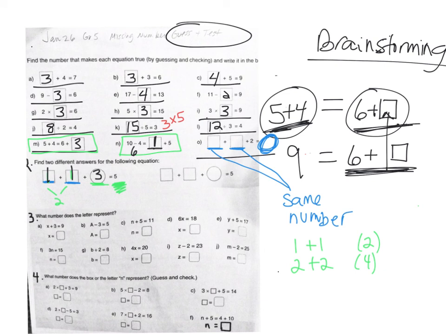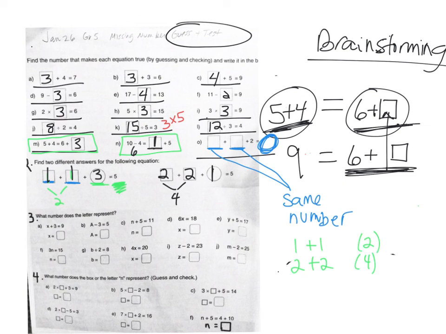The question asks me to do it again a different way. So lucky for me, I already did some brainstorming, finding a number added to itself, which would be less than 5. And so let's see what that looks like. If the unknown number in the square is 2, I need another 2. And these together make 4. And I have to get to 5 altogether, so I need to add 1. 2 plus 2 plus 1 equals 5.